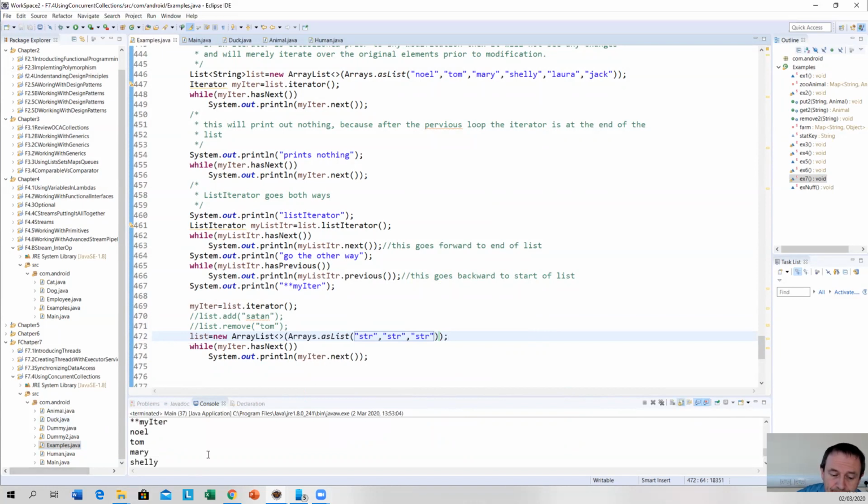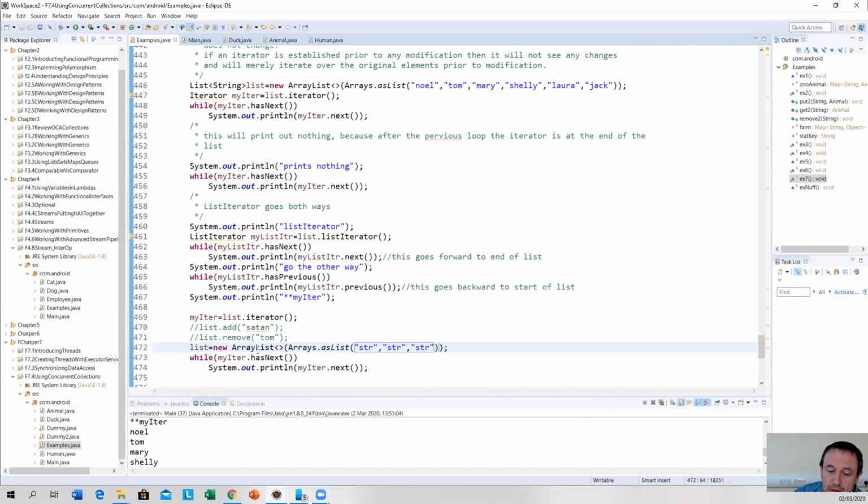Now see what happens. Let me see if that's right. If I try to assign a new list to it, it won't give you a concurrent modification exception. It will access the old list.